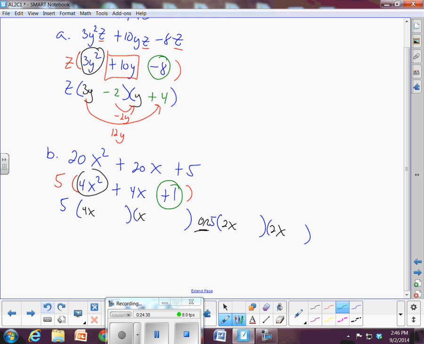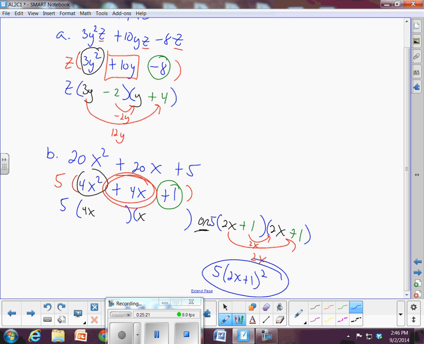I'm looking at the possibilities. I'm always looking at what are the outers equal? Then the other number goes on the inner. What does that give me on the inner? What's my total? So, hey, a 1, you don't have many possibilities, thankfully. So here, when you put a 1, that gives you a positive 2x. And again, when you put a 1 there, that gives you another positive 2x, so sure enough, where you were heading, that positive 4x. And that's the factorization. Now, one reminder to clean up your answer here. Because a 2x plus 1 times a 2x plus 1 can be written as the quantity 2x plus 1 squared, that's how we want to leave our final answer. So 5 times the quantity 2x plus 1 squared.